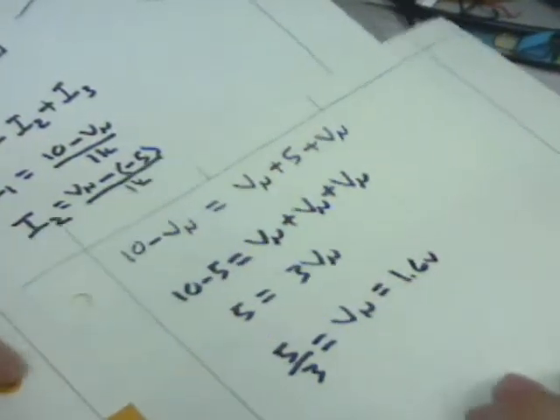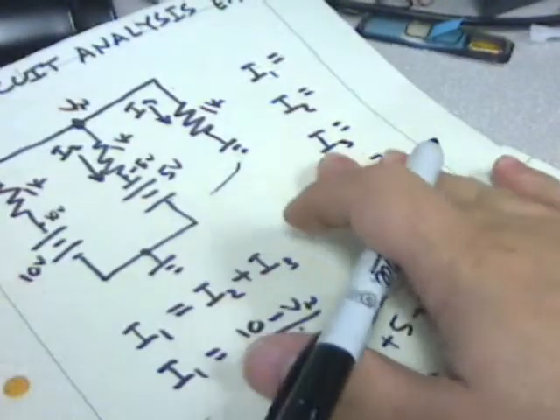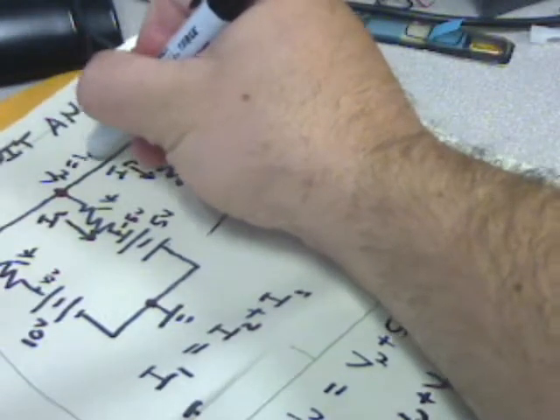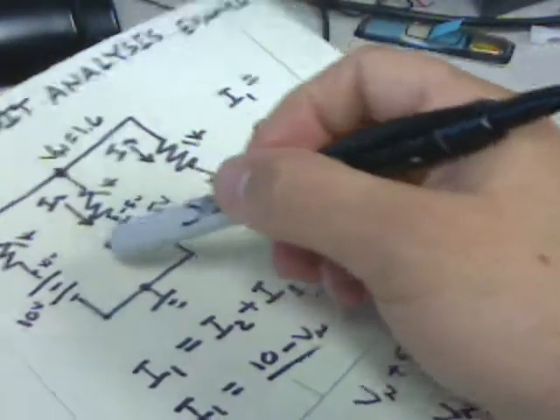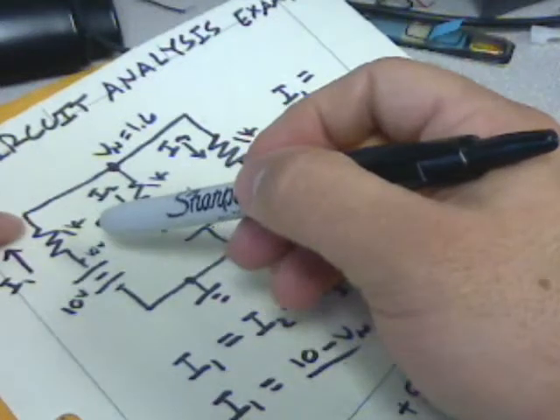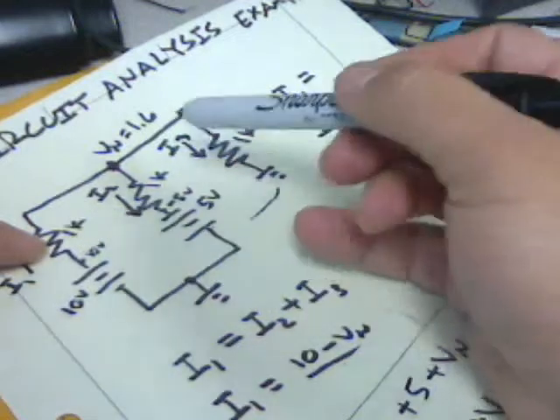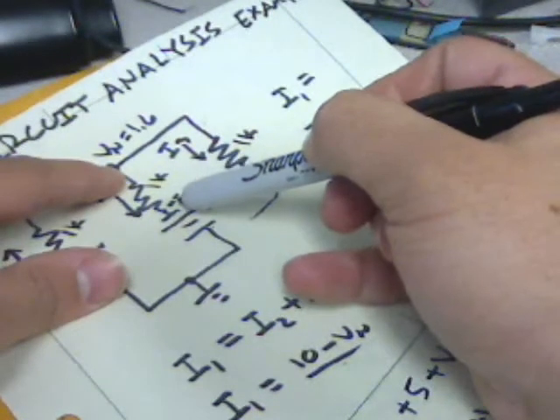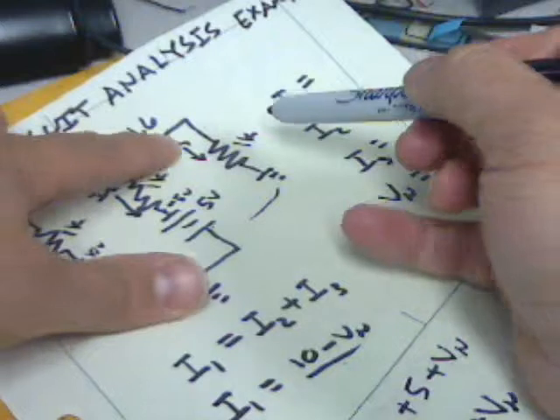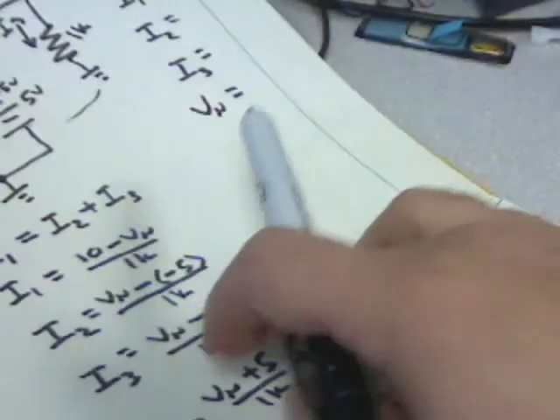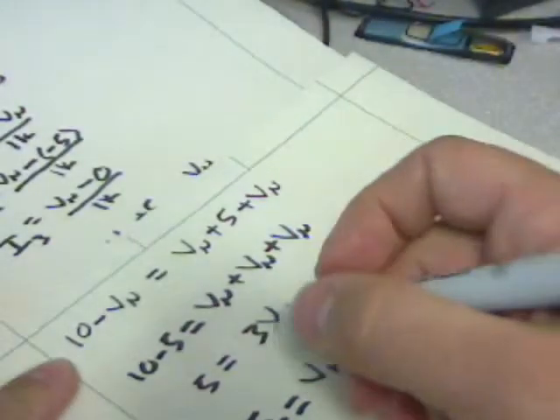Alright, so now we can go back up here. We can look at our circuit again. We can see that Vn up here is equal to 1.6 volts. So now we know the voltage on this side and the voltage on this side. We have 10 minus 1.6 divided by 1k, and 1.6 minus negative 5 divided by 1k, and 1.6 divided by 1k. And we have those same equations right here, so we can go back and plug those values in, and why don't we just do that?